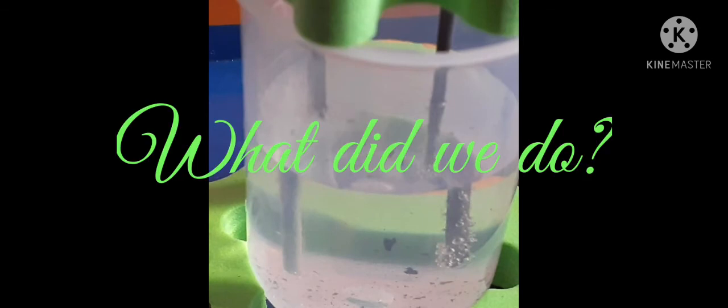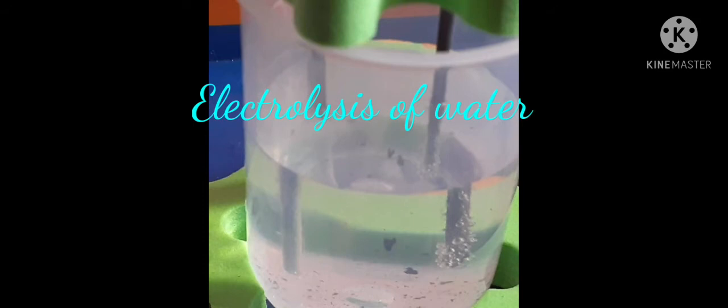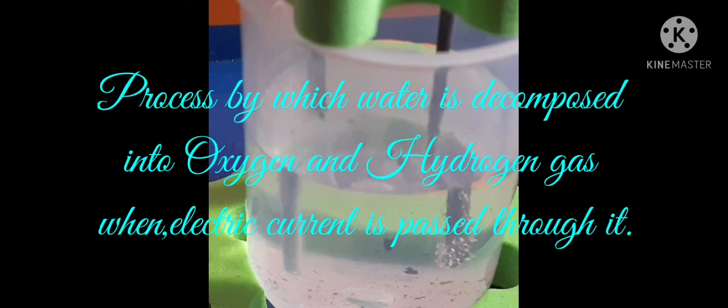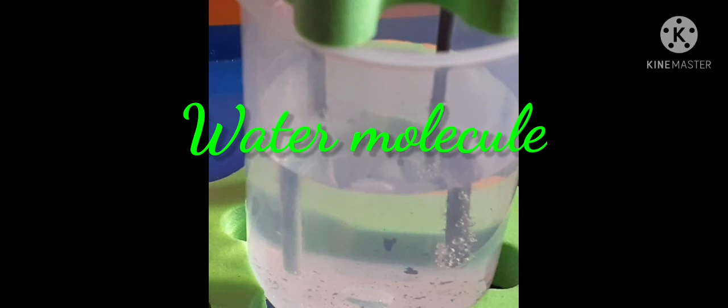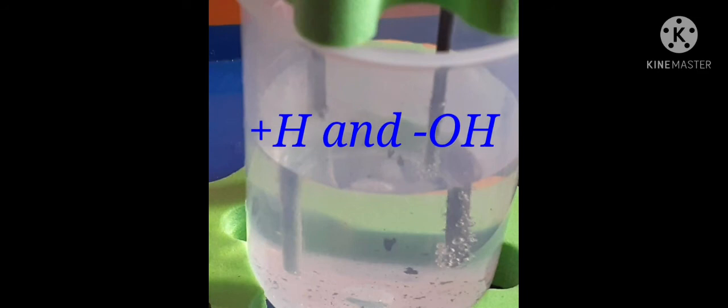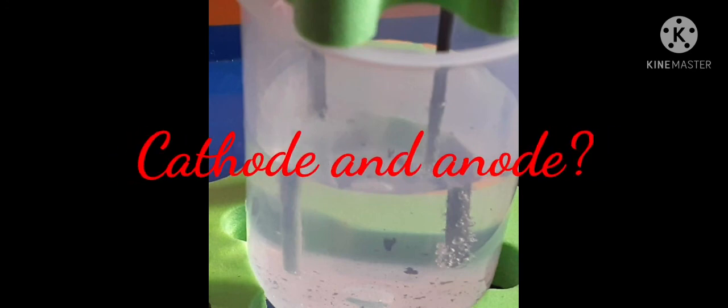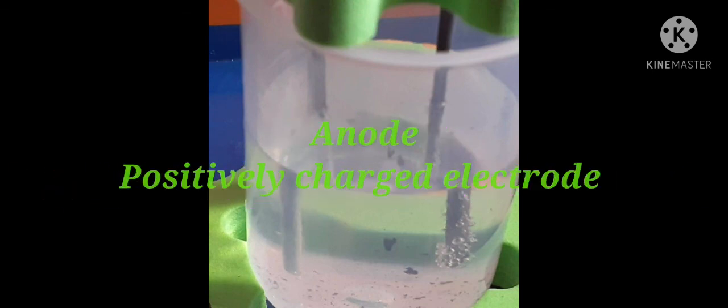What we did over here was actually the electrolysis of water. What is electrolysis of water? It is the process by which water is decomposed into oxygen and hydrogen gas when electric current is passed through it. The water molecule is decomposed into hydrogen and hydroxide ions. These ions move to oppositely charged electrodes and are liberated as gases at different electrodes. Hydrogen gas bubbles at the cathode and oxygen bubbles at the anode. Wait, what is cathode and what is anode? Cathode is the negatively charged electrode and anode is the positively charged electrode. Anode is the electrode where oxidation occurs and cathode is the electrode where reduction occurs.